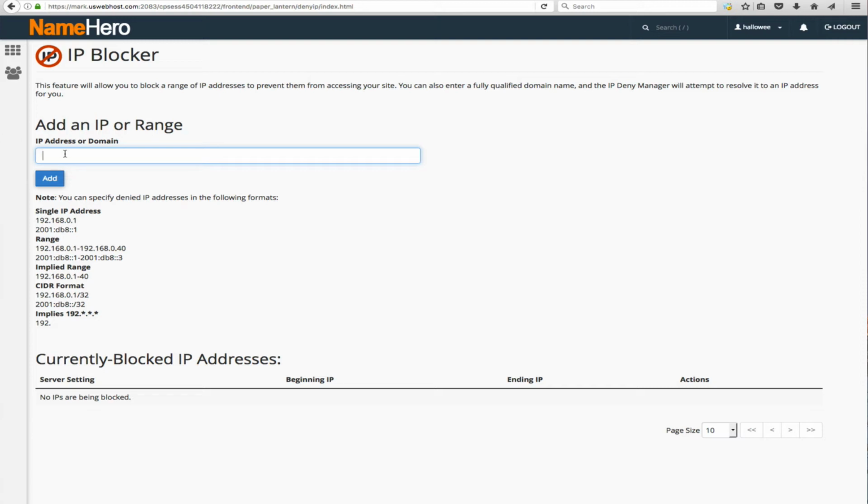You can also do this inside your htaccess file, and if you use Cloudflare, you can do it inside of there. But personally, I really like using this feature inside of cPanel because it just makes it quick and easy. It makes sure that specific user is blocked, or you can even block a whole network range. Say they have multiple IP addresses on their network. If you know that IP range, then you can put it in the IP range format, and it'll block all of that for you.